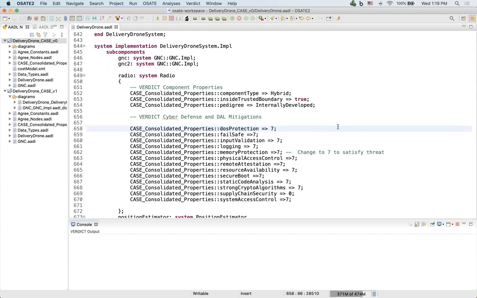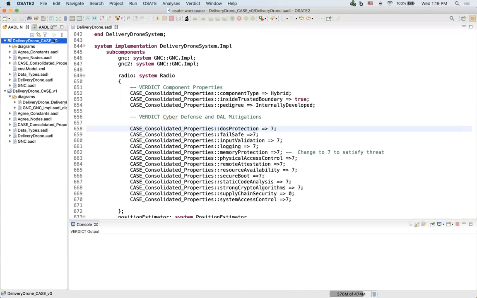First, I'm going to show model-based architecture analysis and synthesis. The analysis performs fault tree analysis for safety requirements and the attack defense tree analysis for security requirements.